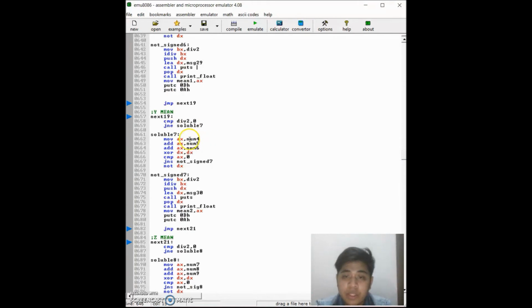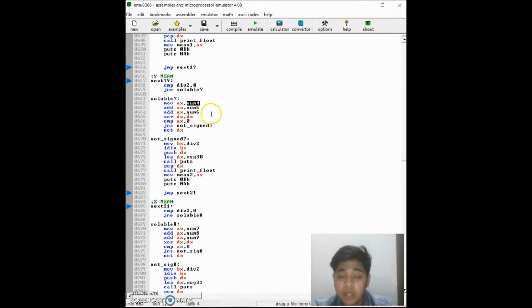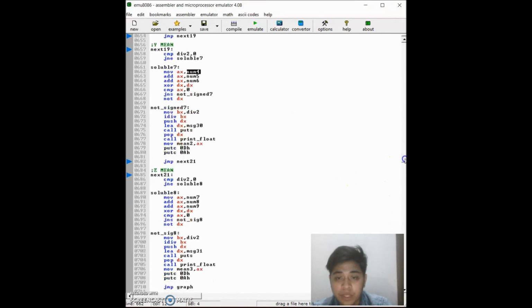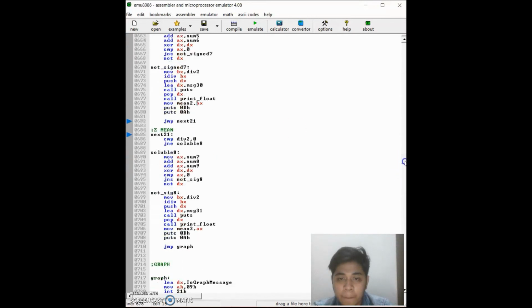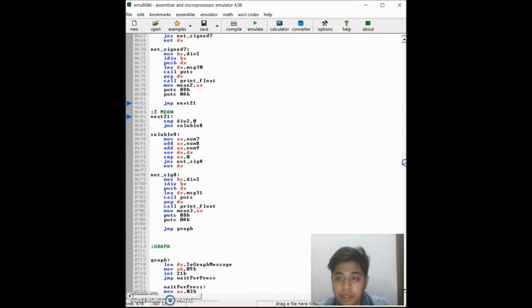But in this, we declare num4, num5, num6 for each number that is entered by the user, and will be stored in AX and jump to the not_sign 7. So with the same operation of the X mean, it will print float, and then move the resulting value, since it is from AX, to min2, so it will be called later.